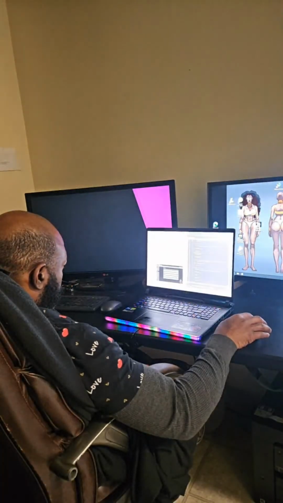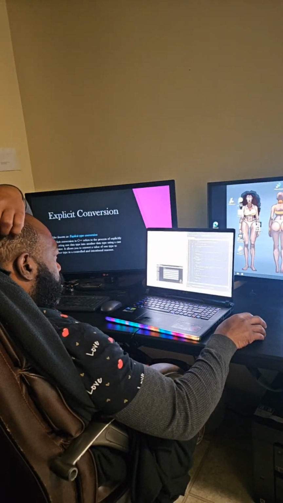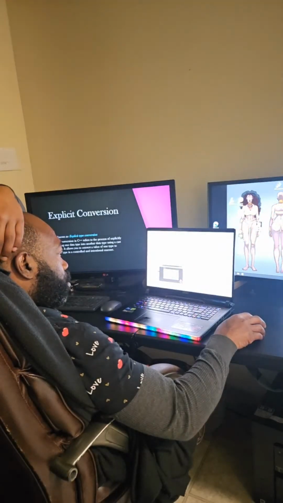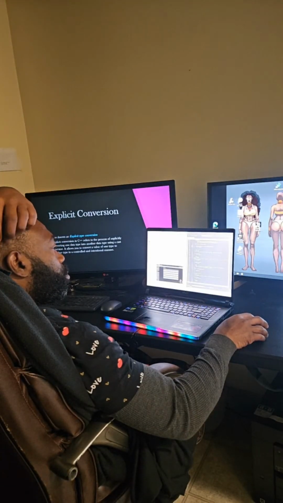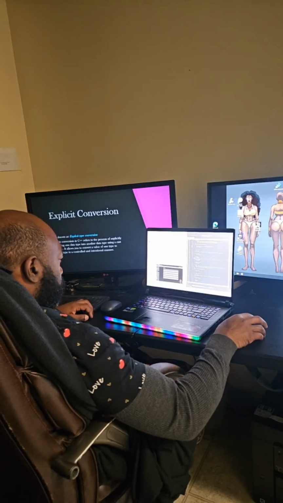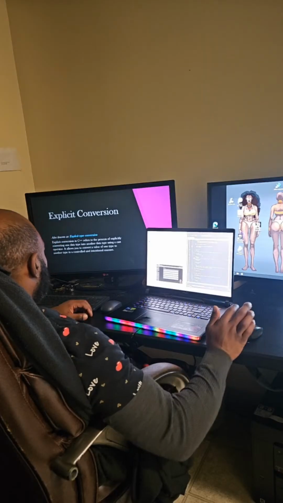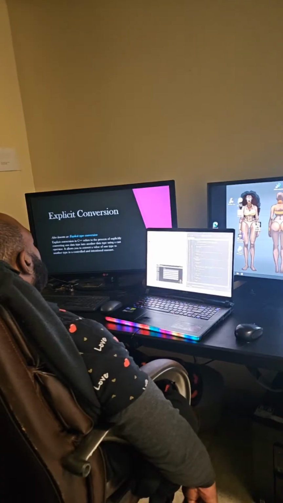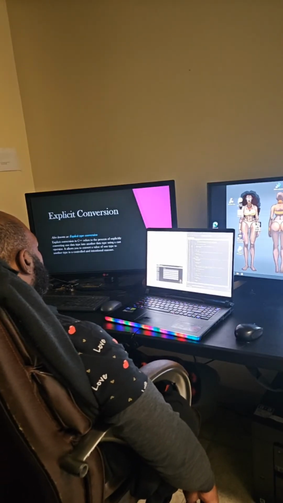The next type of conversion we'll talk about is an explicit conversion, also known as an explicit type conversion. Explicit conversions in C++ refer to the process of explicitly converting one data type into another data type using a cast operator. It allows you to convert a value of one type to another type in a controlled and intentional manner.